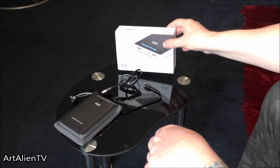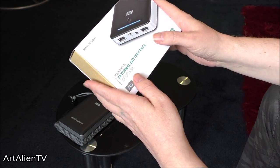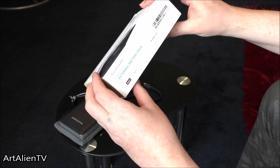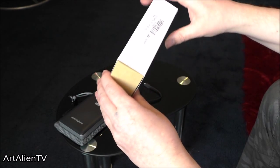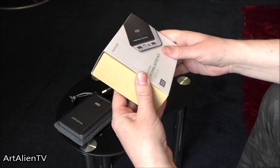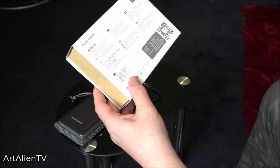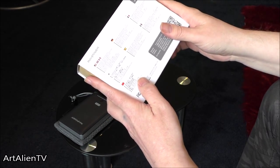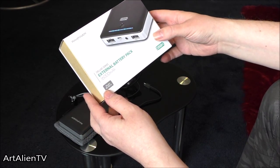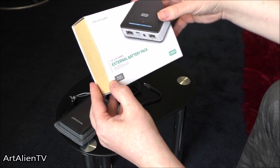This is a really good bit of kit. A lot of my friends — I was recommended this by a friend of mine, and as soon as he told me about it, I thought, right, I'm going to have one of those, because that's just absolutely crucial if you're a mobile person with lots of mobile devices like cameras, phones and tablets. It comes with a warranty and everything else. My only bugbear is there's no plug adapter for the mains, but you'll probably pick one up for a few quid or five dollars on Amazon or online somewhere. A good little device and well worth the money — much more powerful than all the others available at the moment, will charge a lot more devices. Excellent value.